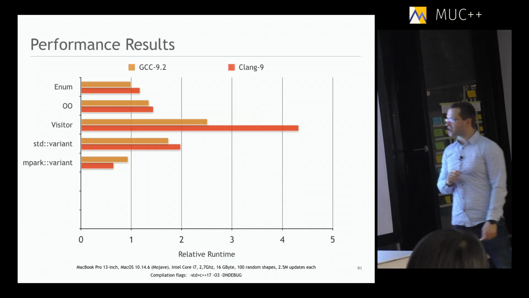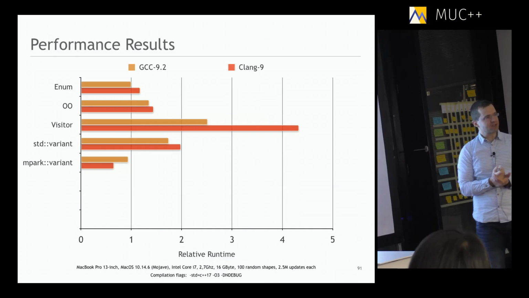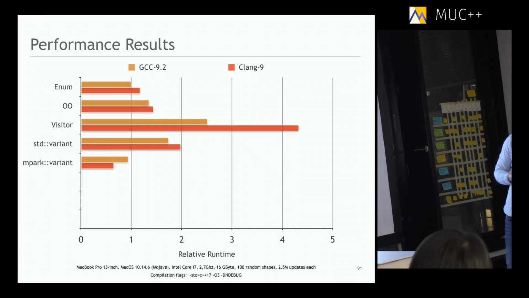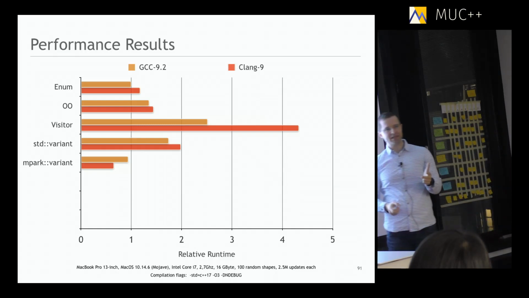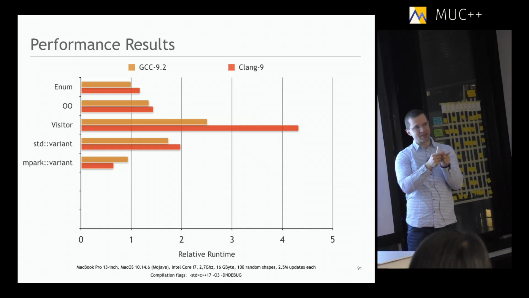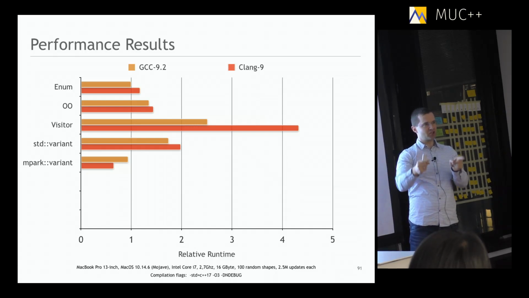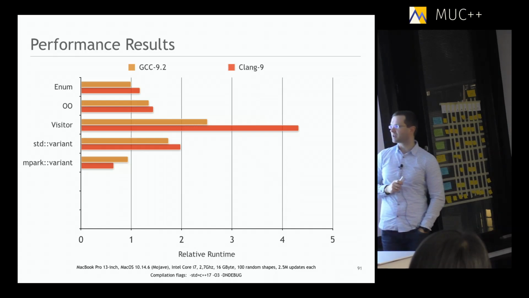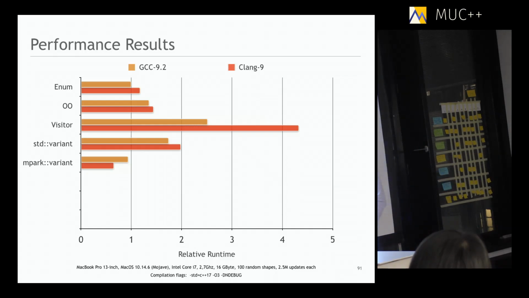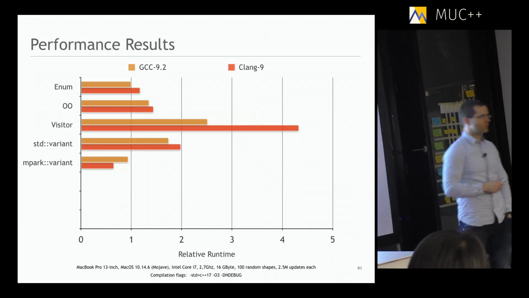And especially Clang shines here. It is really amazingly fast. Why? Well, there's a couple of reasons. In the entire code, there's not a single virtual function. There's not a single pointer. There's not a single indirection. Everything is stored in one long vector. All the data is in this vector. You load a cache line, you have all the data available. There is nothing that prevents the compiler from doing aggressive optimization because even the functions can be inlined. This is the perfect setup for performance optimization.